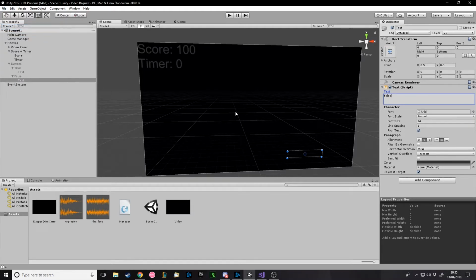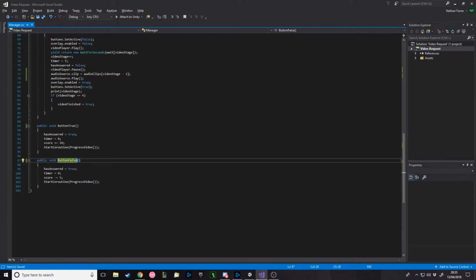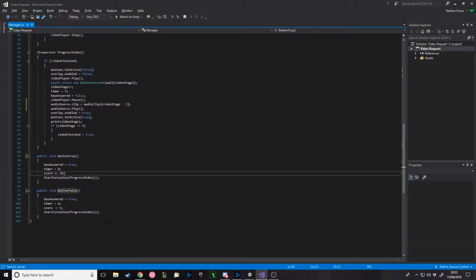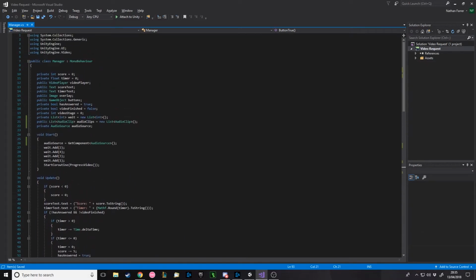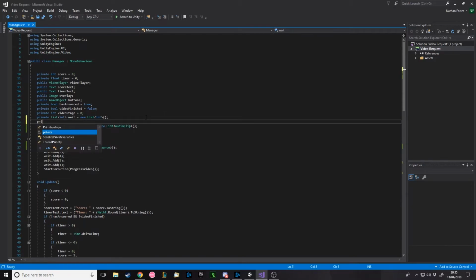Alright, now what we want to do is make it so that rather than just this one gives you points and this one doesn't, you want a way of storing the answers. So now we want a private list of string, I guess. No, we can do it with integers, it'd be easier. So you can have a list of integers called answers. Okay, and that's a new list, a type integer, and we'll make this public actually, and I'll show you why.